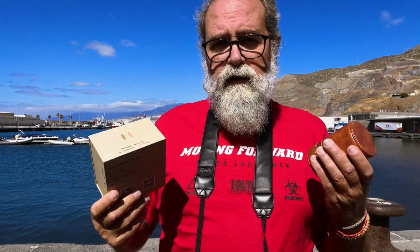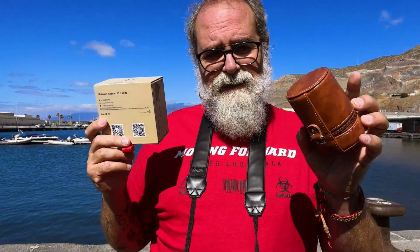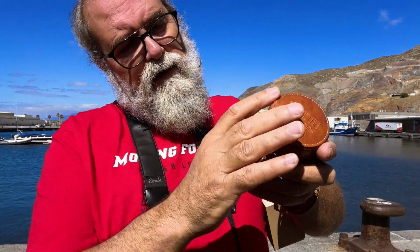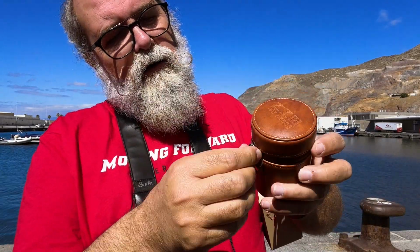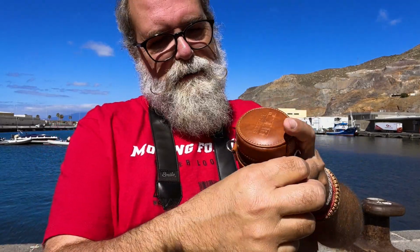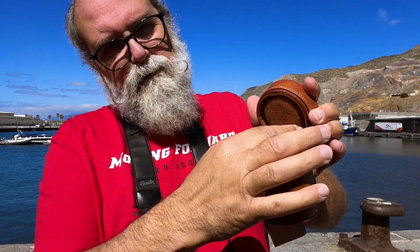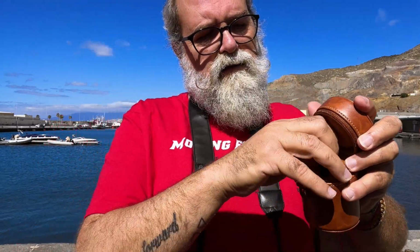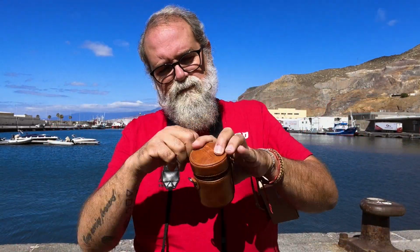So what do you get? Well, in the package, you get this box and this. This is fantastic. This is a small leather coin pouch. It's not really leather, but it's a leather look-alike, okay. In here, I really like it because you can place the sunshade here and the lens here. So I really like that it can all fit together in this.